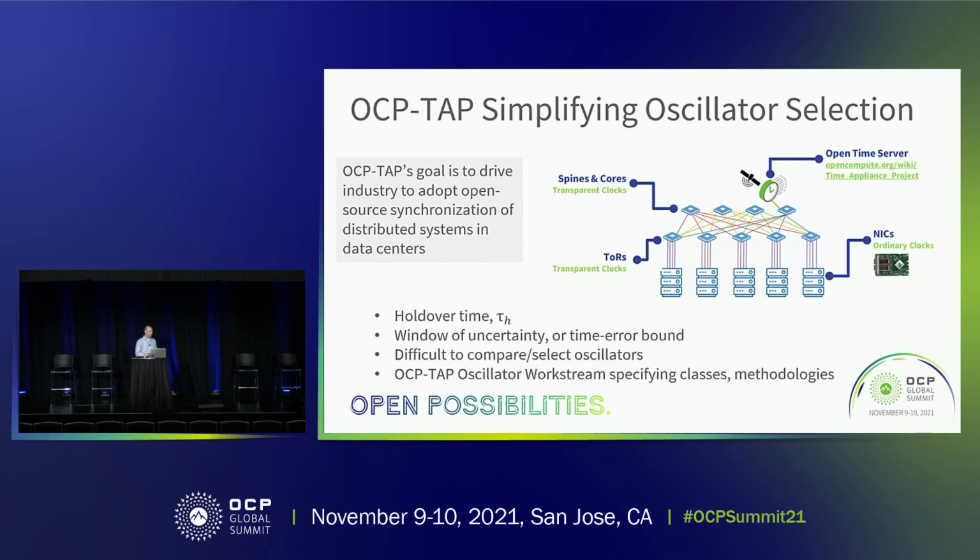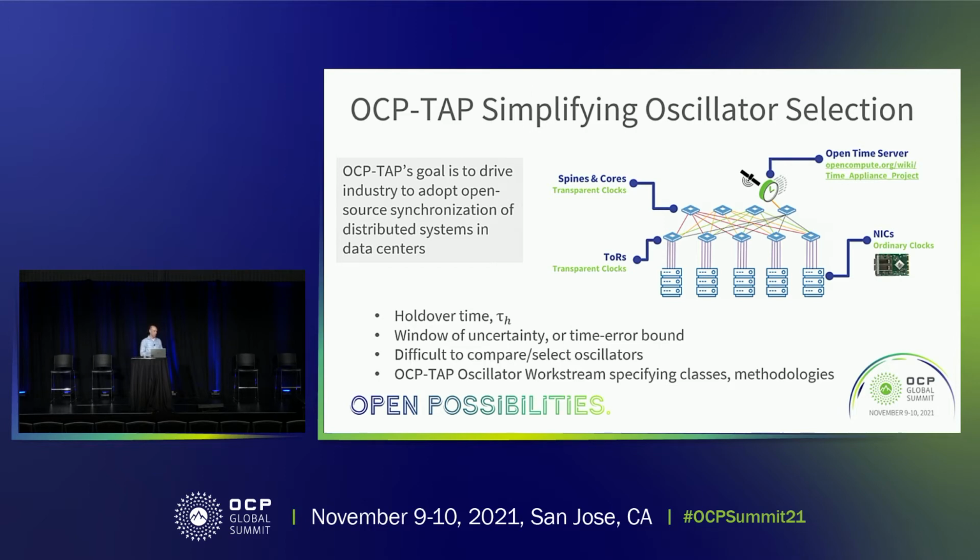So here you see in the diagram the familiar network topology where we're illustrating there's different nodes of timing. And generally speaking, the source of time is a GNSS satellite, so it's an atomic clock. Typically there's two cesium redundant clocks in the satellite. And then as that timing propagates through the data center, at each node it could be impacted. And the goal of the OCP-TAP is to enable this time stamping or time certainty at each one of these nodes. And they'll all have different levels or different classes of oscillators at each node.